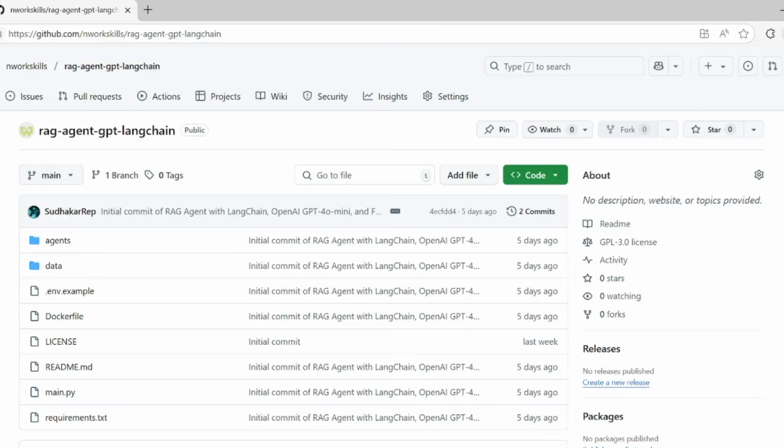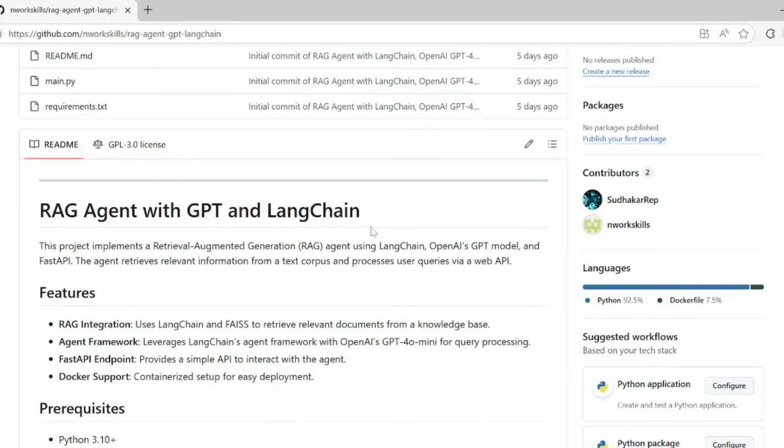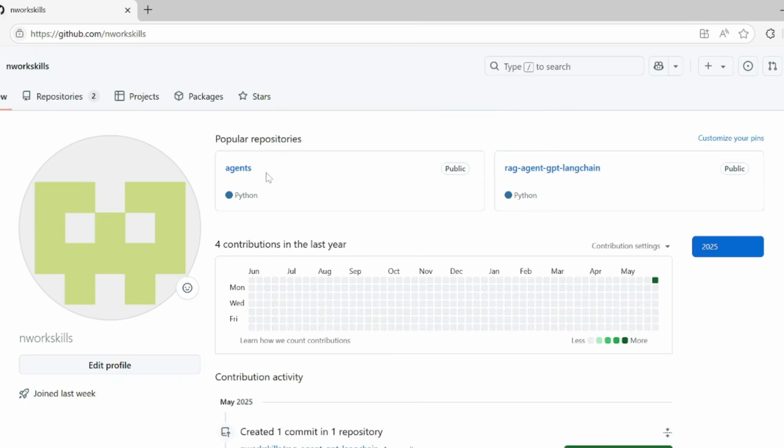By the end, you will understand how to build and enhance chat-based and agentic AI systems, positioning you to leverage these trending technologies for career growth and innovative projects. Let's get started in PyCharm.